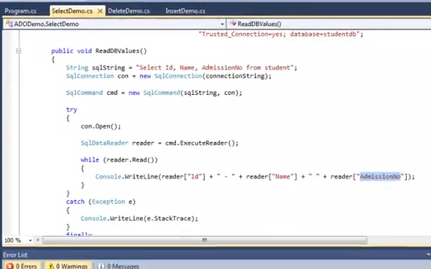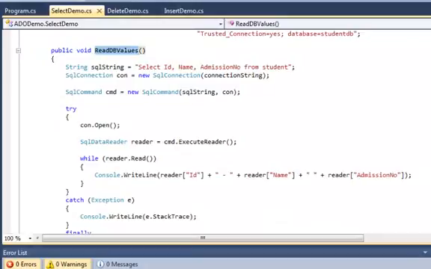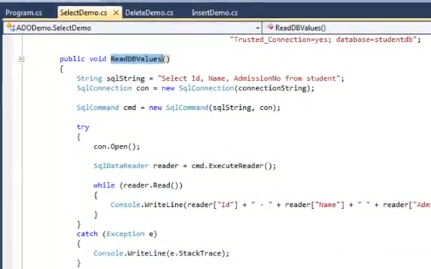So read DB values is a very simple example which will read the DB values for a given SQL using the execute reader. Okay, so with the knowledge of these two, the insert and then select, let's run a sample program.